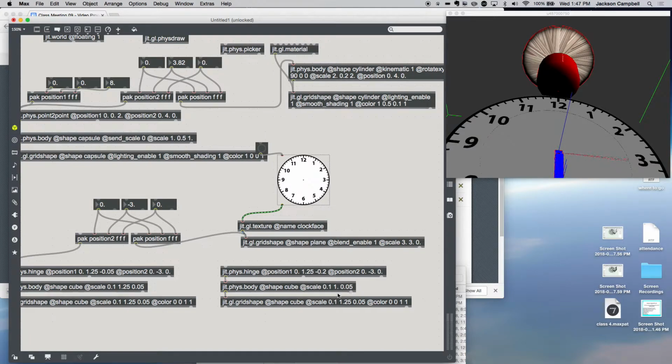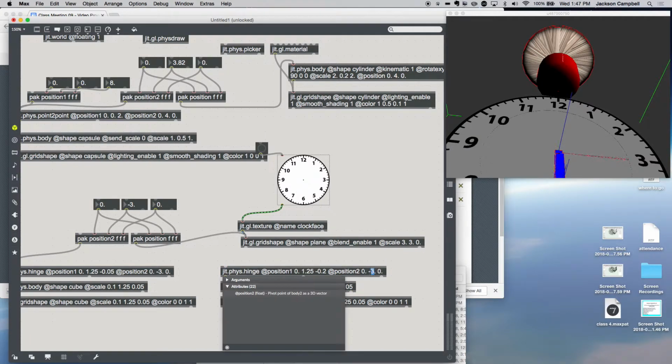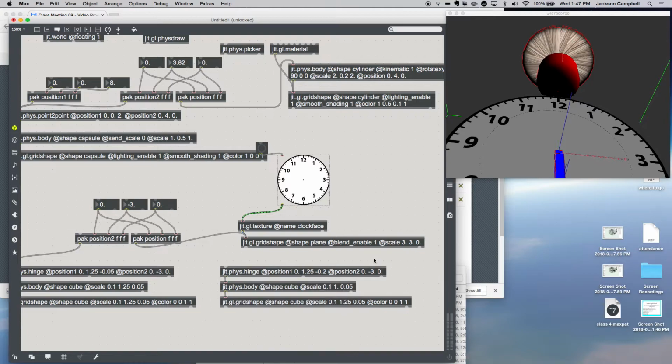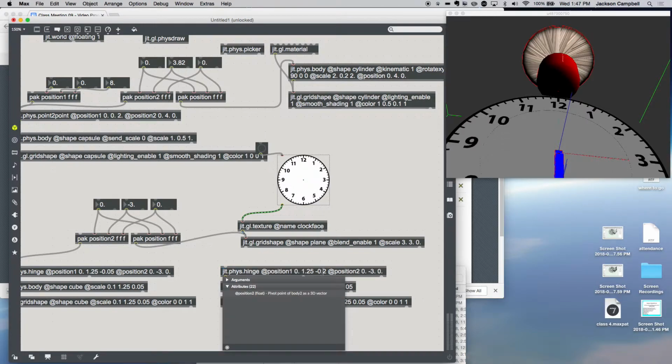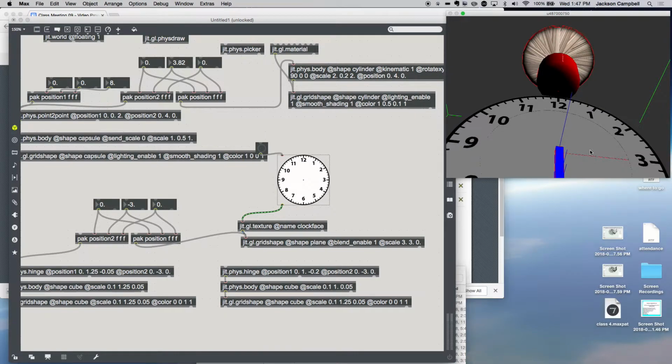Sorry, I keep getting lost where I am. There's so many position 2s all over the place. Sorry, it's the position 1 that we're adjusting. Yes, okay. So this needs to be, instead of 1.25, probably wants to be just 1. There we go.